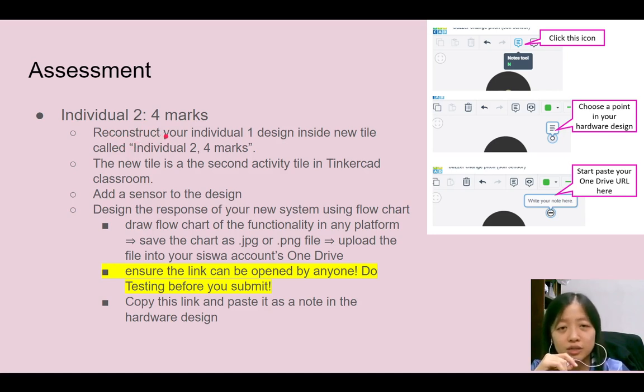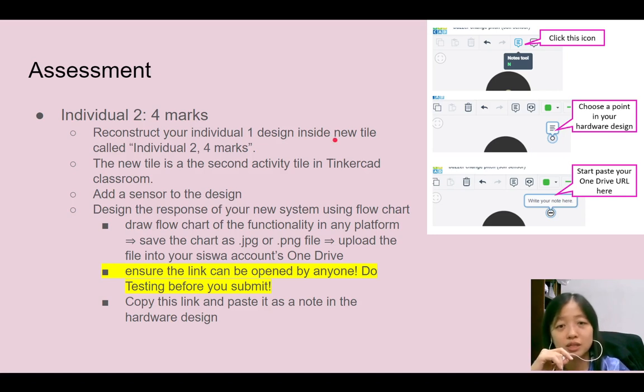So what I suggest is you reconstruct your individual one design, right? Because last week all of you already built a circuit in the individual 6 marks tile, right? That first individual one, that is 6 marks, right? That tile, you already built something in there. So this week I want you to duplicate that design, right?